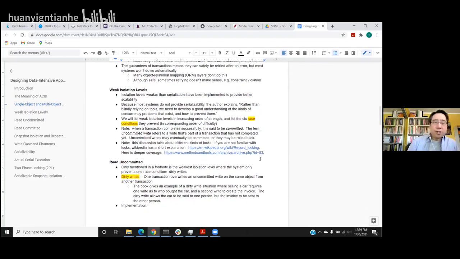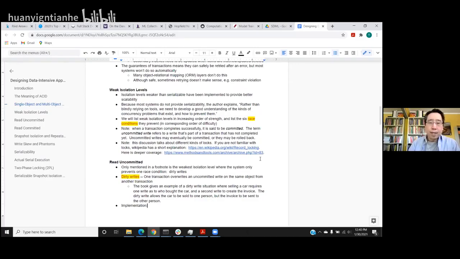Okay, so then the rest of the chapter talks about weaker isolation levels, and the goal of these is to have better performance. Typically, better concurrency. It's not so much about response time, it's usually about concurrency, which ultimately, if things get blocked, does lead to response time, but that's the main issue.